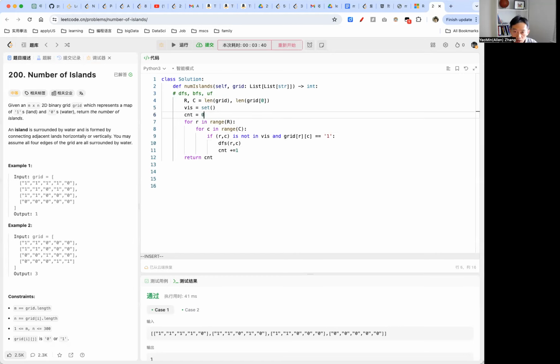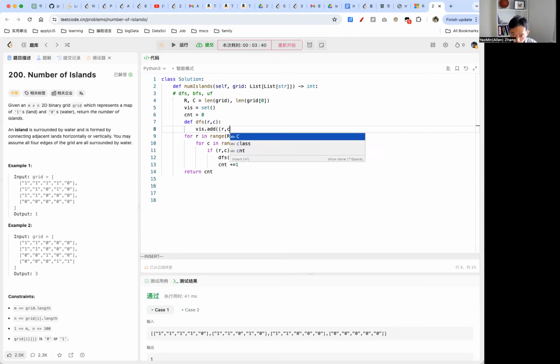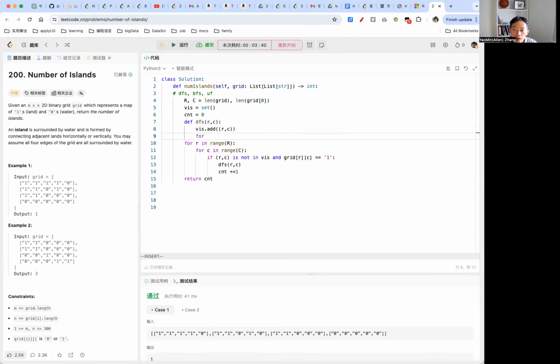So I'll have the definition of DFS here. I need to explore the adjacent land horizontally and vertically. So this is a 4-direction traversal.